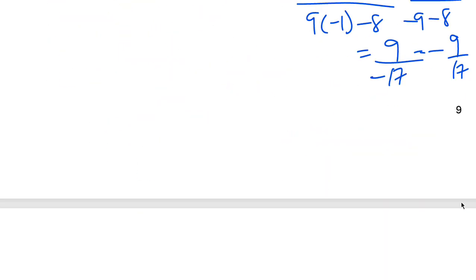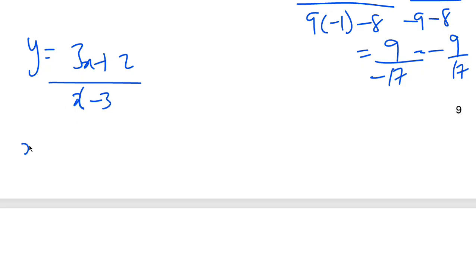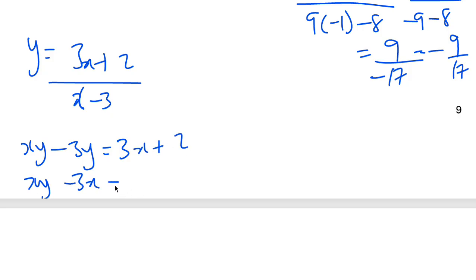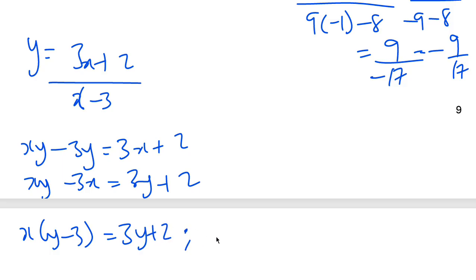So what we noticed here, right? The question I asked that we solved in parts in my video on how to determine the inverse of functions, where I had y equal to (3x + 2) over (x - 3). You will notice that when we cross multiplied, we will now get xy - 3y is equal to what? 3x + 2, and that will be xy - 3x, because we are isolating x, is equal to 3y + 2. And then on factoring, we now have x into (y - 3) equal to 3y + 2, right? And that will be x equal to (3y + 2) over (y - 3).